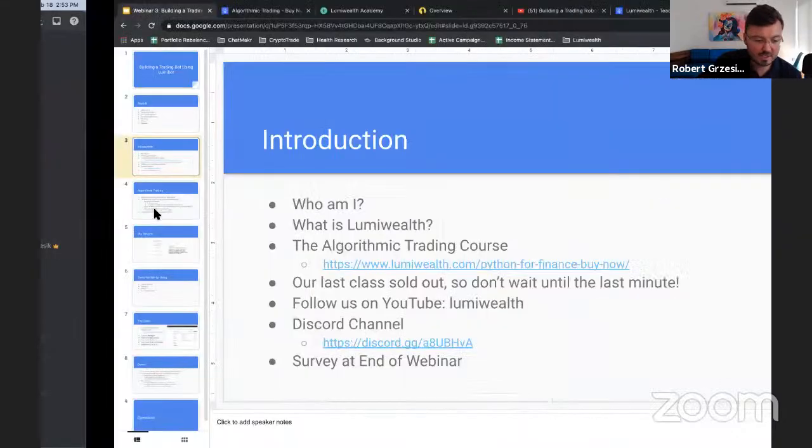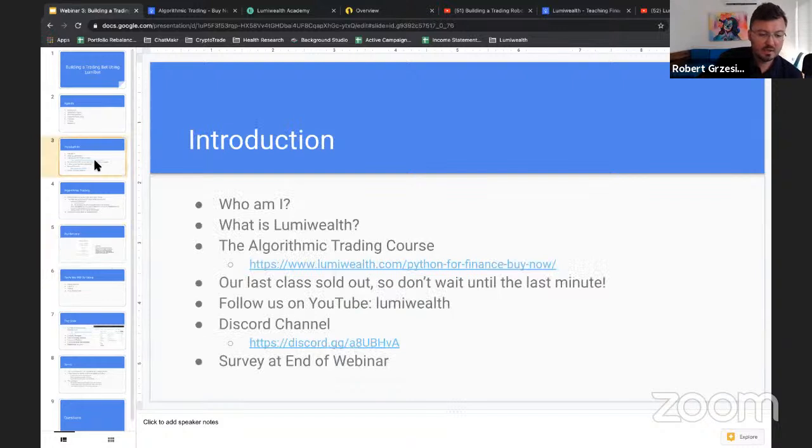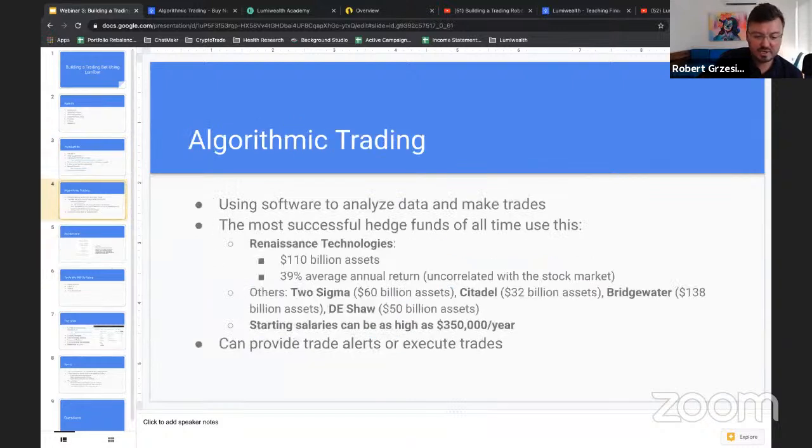So here, just to give you a little preview, here's the returns that we had. For last year, we absolutely dominated the market. You can see last year the S&P did 17%, we did 53%. We tripled the market last year. It's a quick preview, but just because you asked the question, these are our returns here, and you can see the timestamp down here as well. This is a very recent timestamp. Okay, all right, so that's the introduction there.